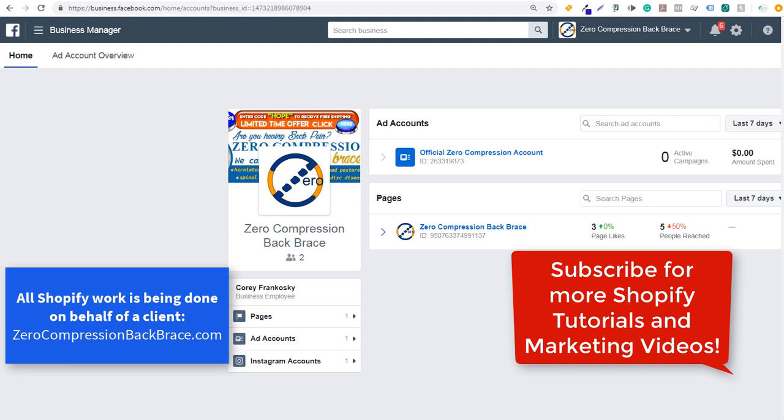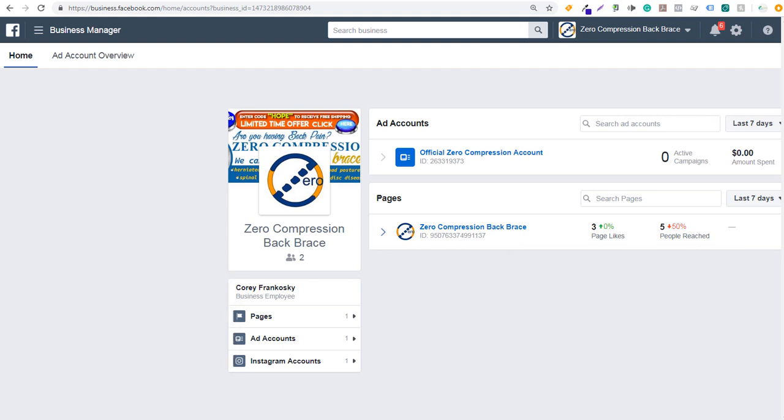So in order to get started, you're going to need a business manager account through Facebook. If you just do a quick Google search, how to create a business manager, it's a really easy step-by-step process. The other thing you're going to need is a Facebook business page, and then you're also going to need a Shopify website. So with all three of those things, that's really what you need to get started. And through your business manager account, you can create an advertising account through Facebook. So all of your ads are going to be run through Facebook Ads Manager.